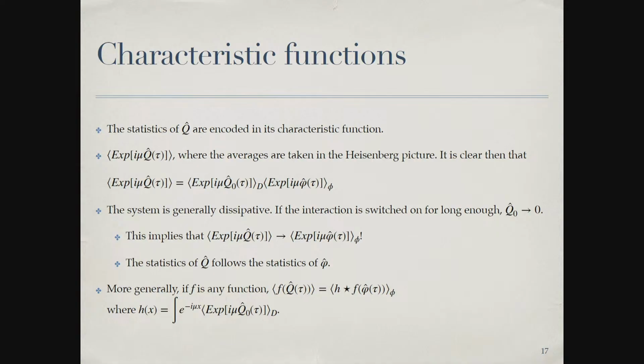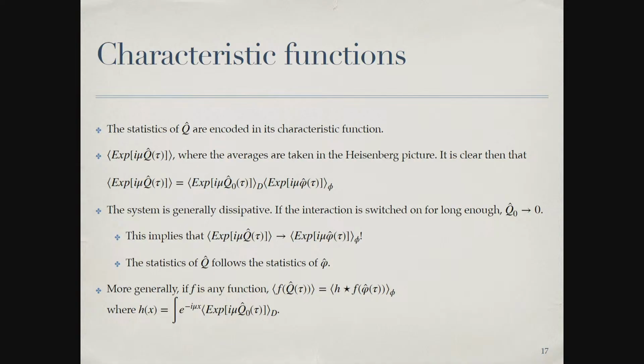This is the sense in which we're talking about pointer variables. The Q starts interacting with the field and eventually starts keeping track of this distinguished field amplitude. Any reading of this Q basically mimics that of the field amplitude. It is a perfect measurement of that particular smeared field amplitude.